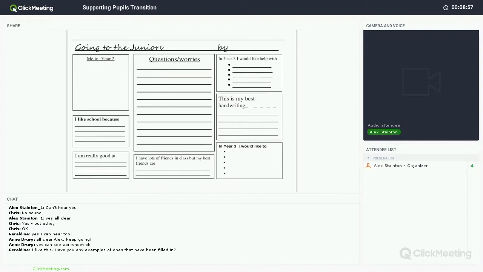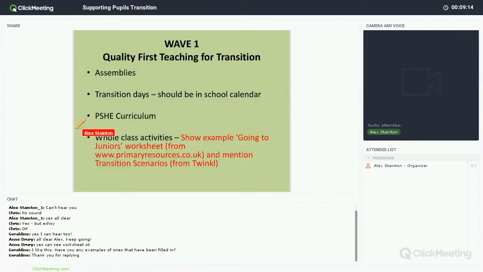The other thing I just wanted to mention at this point is whole class activities like problem solving and role plays around potential scenarios that a child, and I'm thinking in particular of children moving on to secondary school, those people in Year 6, may face, may have worries about. These are things they can do in advance to help them work out the best possible plan of action if they do struggle and get into difficulties. There are some resources from Twinkle, which you do have to subscribe to, but I'll read a couple of examples. They're quite easy to create yourself. You'll see when I read one.